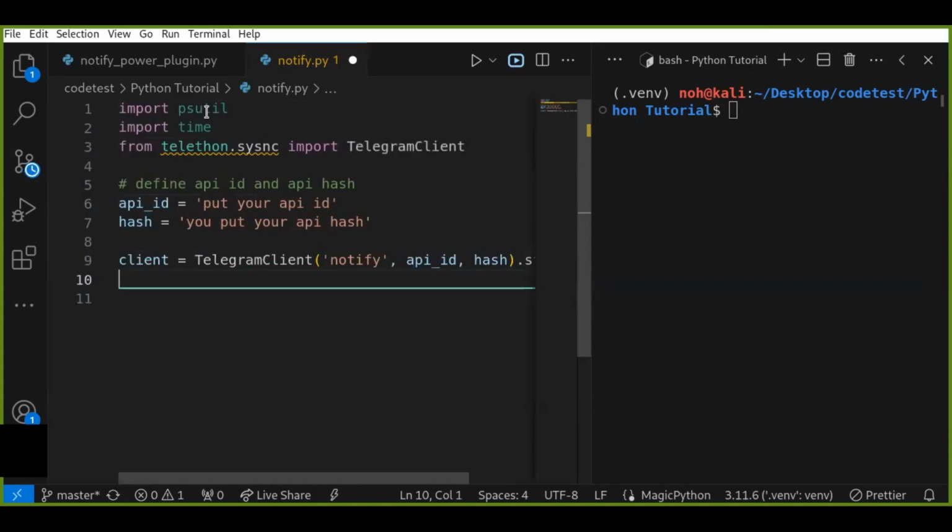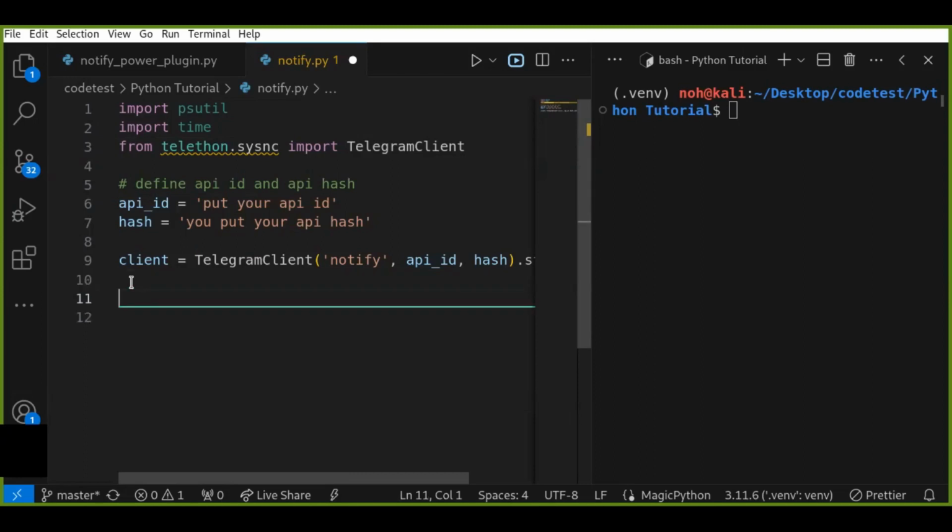It will save the session in a local file named notify, because once it is authenticated, it will not ask you to authenticate every time you run the program.